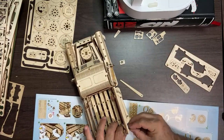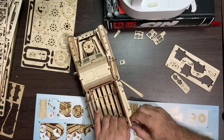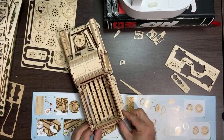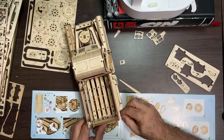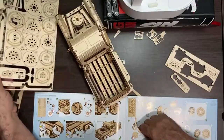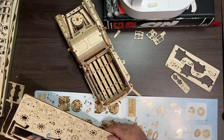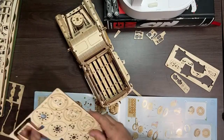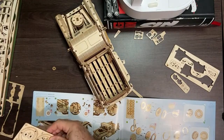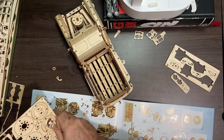This one goes on this side. I'm not sure if that matters, but maybe I just assembled it that way. It's the same pieces, but depending on the order you put them in. Basically, the first one didn't matter because I just had to put it on one side or another. So I need these pieces again. These pieces I couldn't find in the first place. I need to find another copy of them. 220. Oh, there's the 95s. They were there the whole time. And here's two more 219s. What was I struggling with? The pieces were right here. Nice that they give you extras, I guess, in case you mess up.